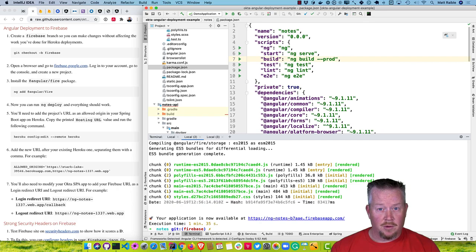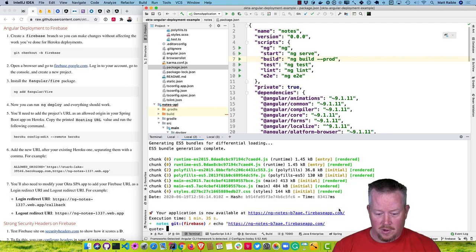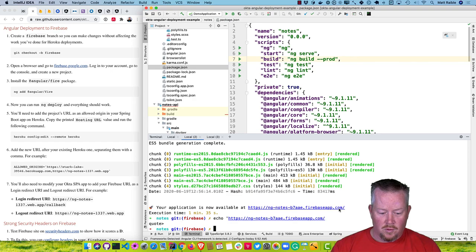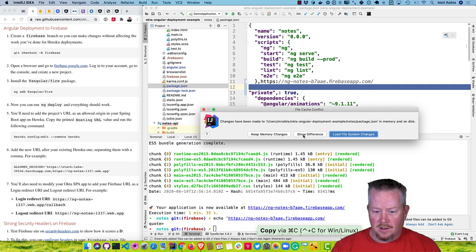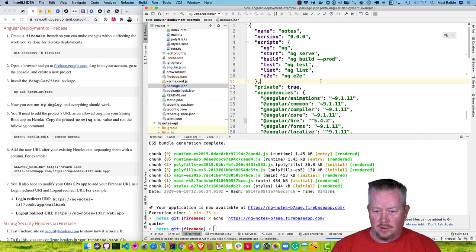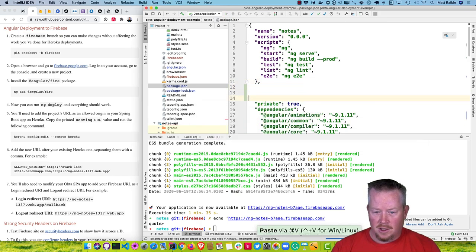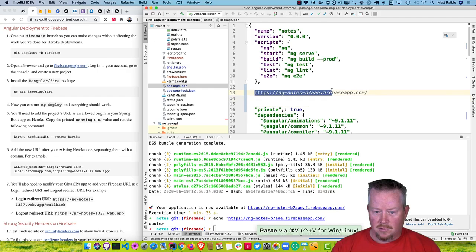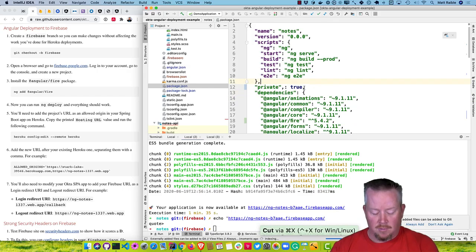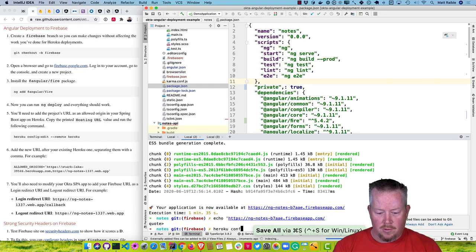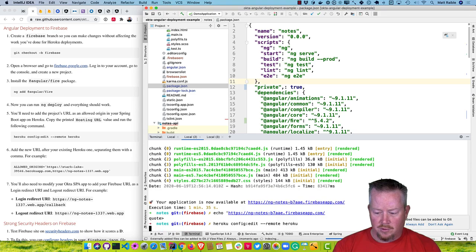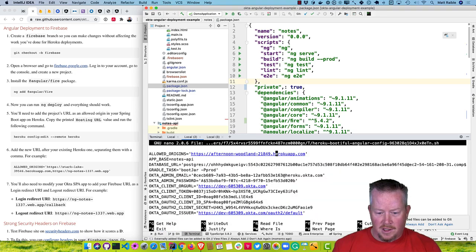Once your app is available on Firebase, you'll need to make it so your Spring Boot app will allow it in. So grab that URL, make sure we got it. Yep. That's not quite as good as I want. I don't want it to have the line break in there, so let's go ahead and just copy it into here. There we go. So grab that, tighten everything back up here, and then we can go Heroku config edit, and the remote is Heroku. That's where our Spring Boot app is running, and we'll need to modify the allowed origins.